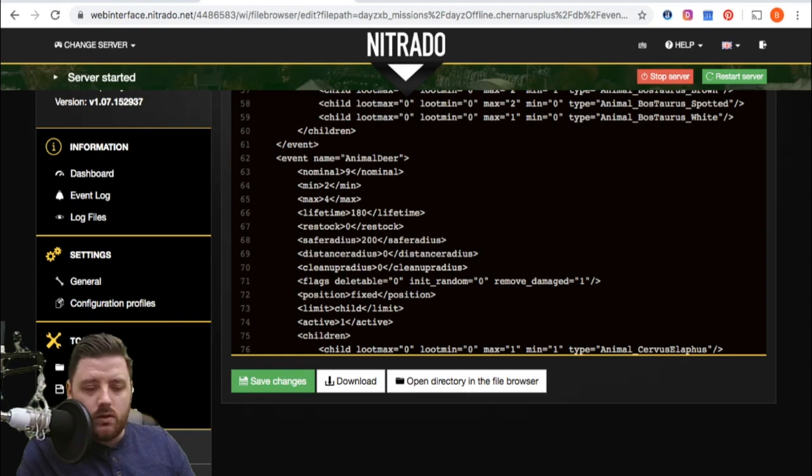And then we got 2 more here. So the min is the minimum amount of the item on the map. So there's a minimum of 2 deer on the map at all times. But let's be real, this is probably 2 deer herds, so there'll be 2 herds of deer on the map at once, but a max of 4. So that's obviously minimum amount, maximum amount, and that's probably the herd as well.